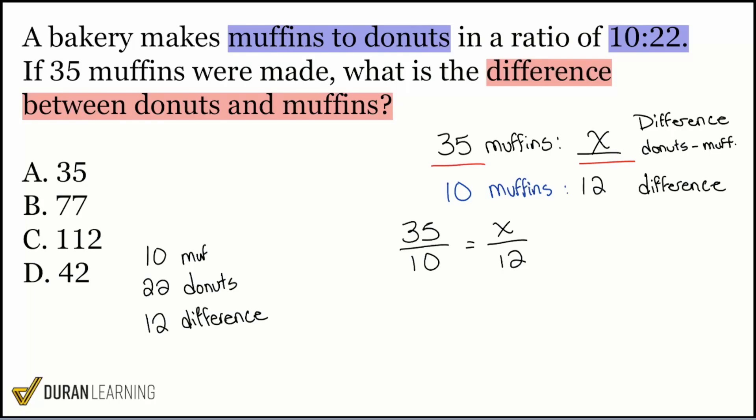So when we take a look at this, you might think that, Hey, we can try to use convenient numbers first, but it's not very easy to go between 10 and 12 or 35 and 10. So we might be thinking that we just have to cross multiply and divide, but there's one more thing you can try. And that's going to be simplifying before you multiply. Everyone, when we take a look at 35 and 10, what's a number that can be divided into both 35 and 10? What's a number that can be divided into both 35 and 10? Yeah, five. So when we do that, when we divide the five out, check this out, it becomes a little easier. Divide by five, five. Divide by five. That's going to give us 35 divided by five is seven. 10 divided by five is two. So we have 7 over 2 equals X over 12.